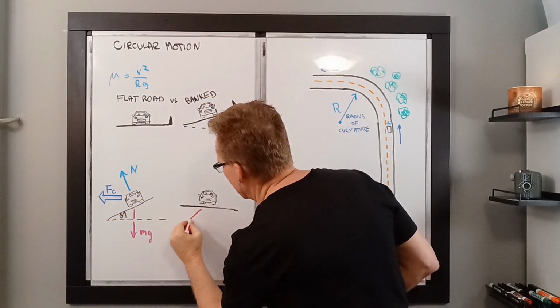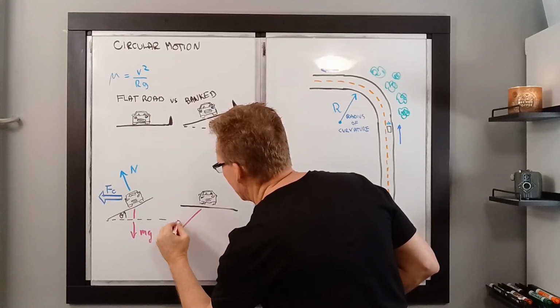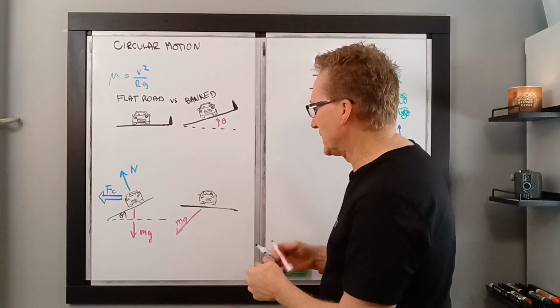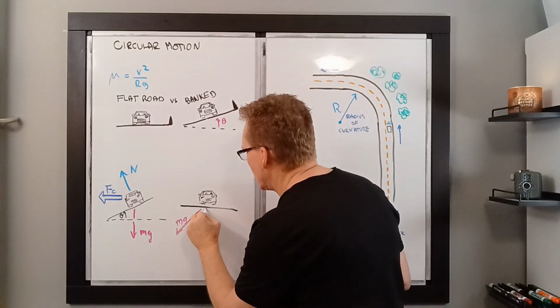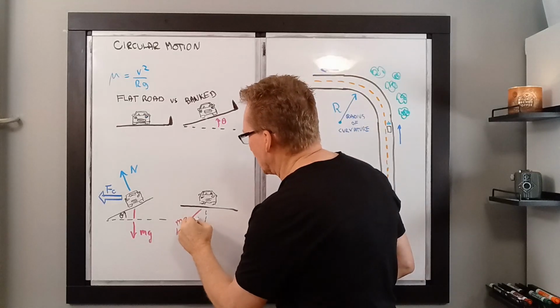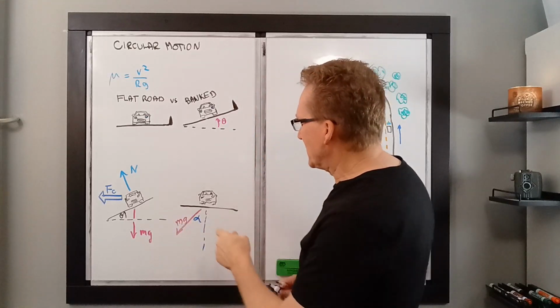It's now going to be going in this direction. This is now mg. It's going at an angle, but what angle is it? Let's think about this for a second. I'm going to make some dashed lines here. This would be the normal going downward. What is this new angle here? Alpha.